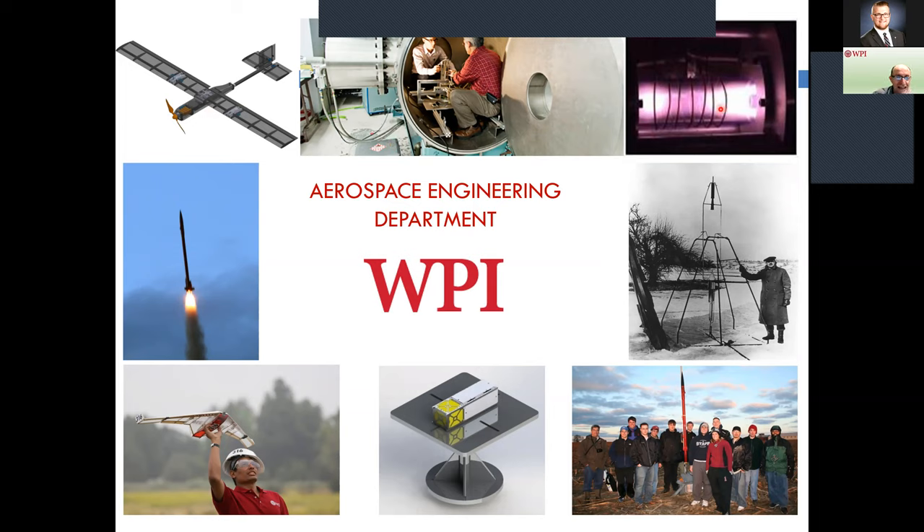I'm going to go from right to left through these pictures. Top right is a picture of an electric propulsion device — thrusters, or engines, that we use for spacecraft. We do a lot of work in electric propulsion at WPI. Here again is one of our vacuum chambers where we test space hardware, shown with one of our former students, Professor Blandino. To the left we have an aircraft — the CAD model — but also the realization of that design. These are parts of the major qualifying projects and senior-level projects.